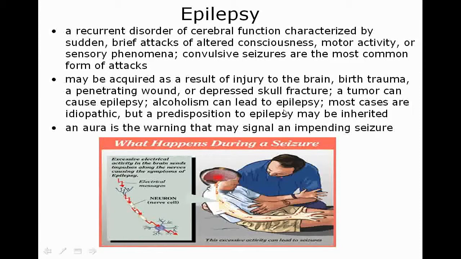A person may or may not have what's referred to as an aura, which is a warning sign that signals an impending seizure. People who have had these auras describe it sometimes as just a feeling that can't really be described in words, or they smell a particular smell, or they see flashing lights, but they have some warning that they're about to have a seizure. They can't stop from having a seizure, but there are times that they can know to at least sit down so they don't fall so far to the ground having those grand mal seizures.